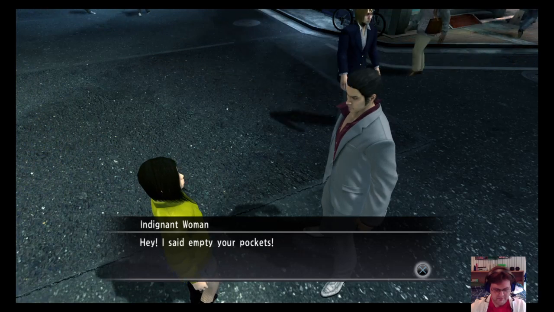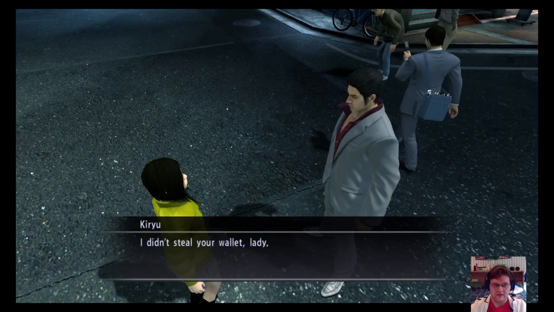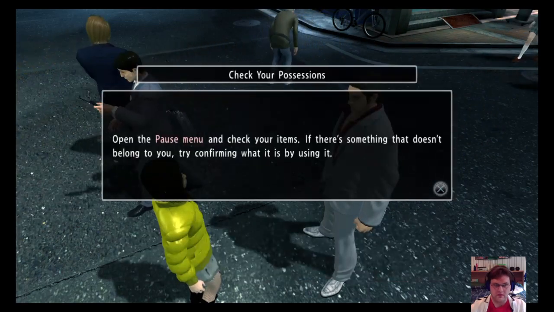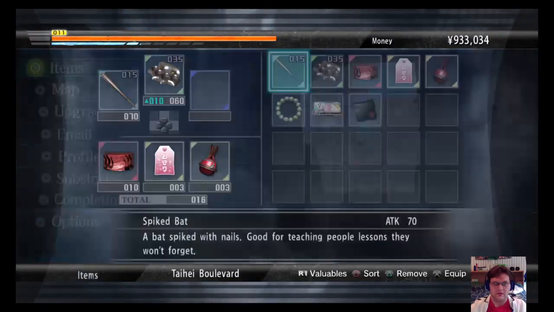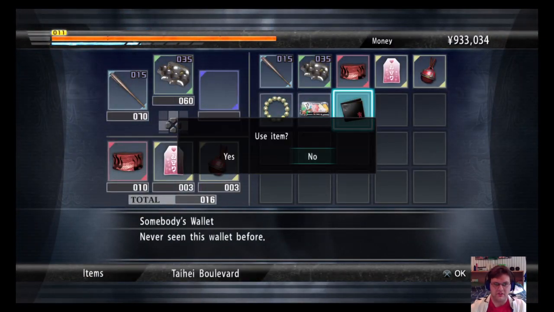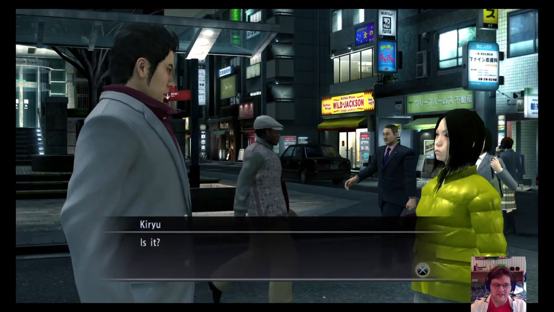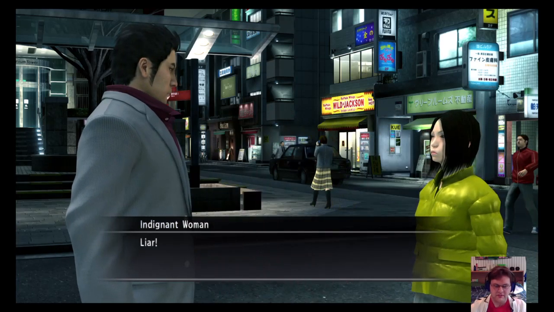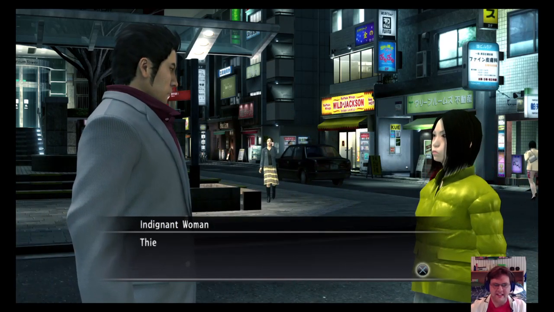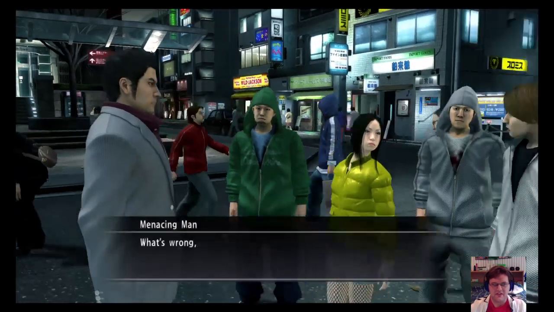Alright, let's see here. Kiryu the pickpocket? Alright, let's see. Oh. I knew it! That's my wallet, isn't it? Is it? Not sure why I have it, but I certainly didn't steal it from you. A liar! How else would it have ended up in your pockets? Thief! Somebody help! Now hold on a second here. Okay, I see how this works here.